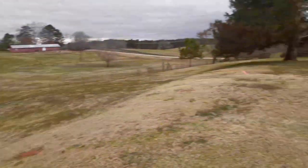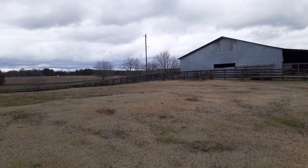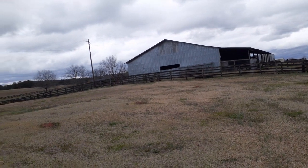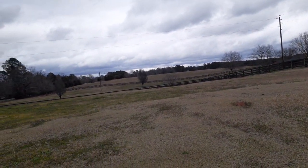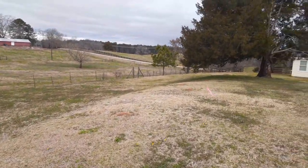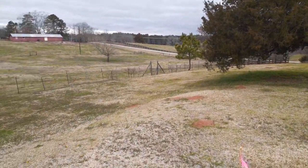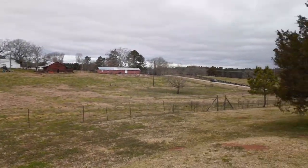We want to put some bees out here, some chickens. If you notice, it's kind of hilly up here, so we're probably looking at putting our goats up here on the highland, so the water will run down. They won't get bogged by any water. And the chickens will be somewhere in the same vicinity. But regardless of how much land we may lose when we build this fence over here, we're not really losing any land. We still have a nice chunk of land, 1.5 acres, and it is wide open. It's just beautiful and peaceful, and a far cry from the country we thought we had.